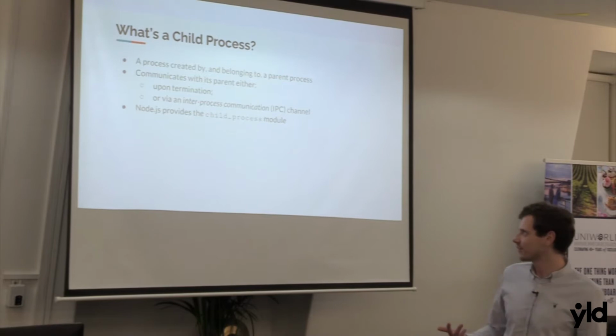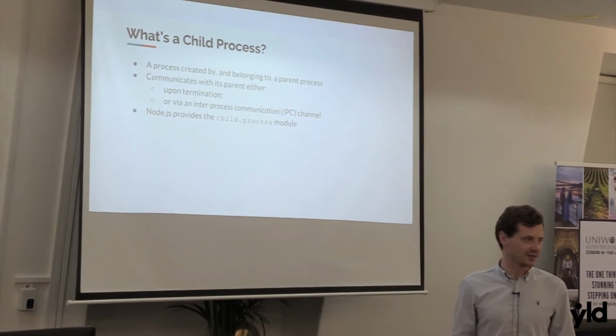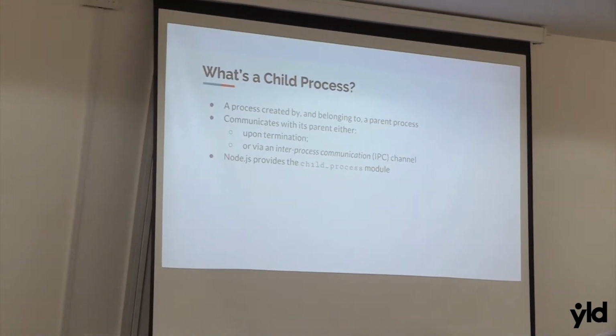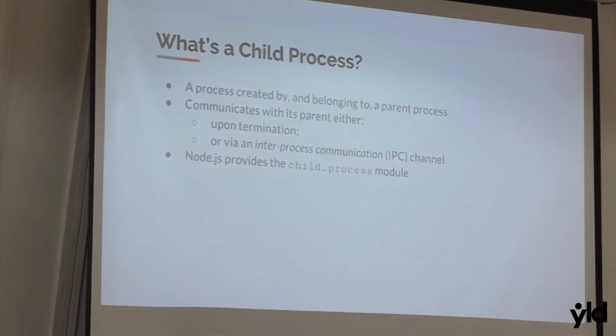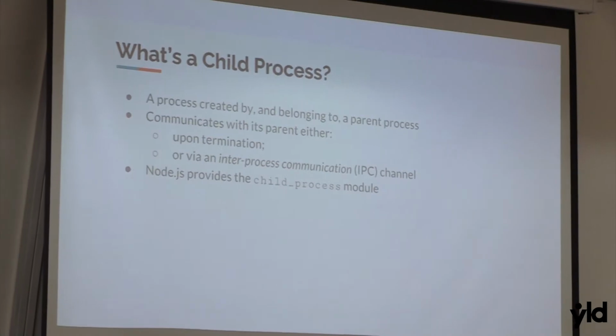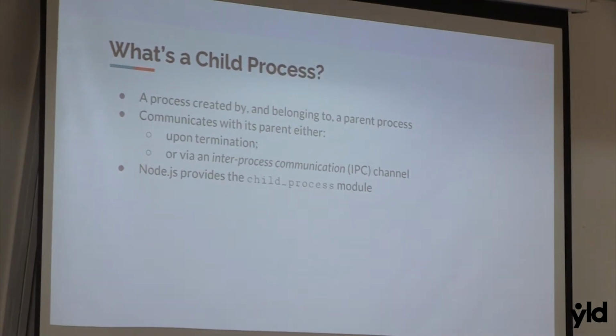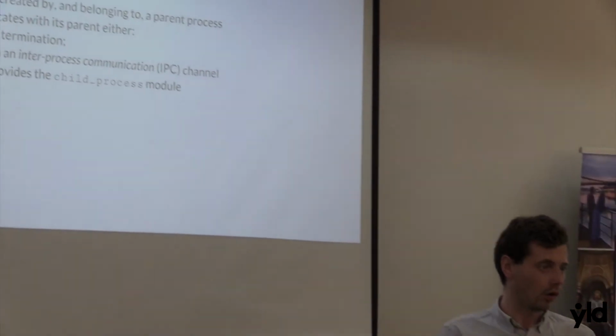What is a child process? It's a process created by and belonging to a parent process, and it communicates with its parent either via a callback upon termination, or you can have longer-lived processes which communicate via what's known as an inter-process communication channel, where the child can send messages to the parent and the parent can send messages to the child. And Node.js provides this functionality by providing a module called child process.